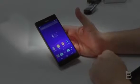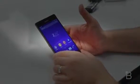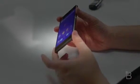That's not the only camera on here. You've got a front-facing 2.2 megapixel shooter. Other specs: 802.11 a, b, g, n, and ac, and a 3100 milliamp hour non-removable battery. It's not a very fat phone or a very heavy phone. It weighs 152 grams. It's extremely thin as well at 7.3 millimeters, or 0.29 inches, whatever scale you tend to go with. So let's do a real quick tour of the device and walk through everything on it.